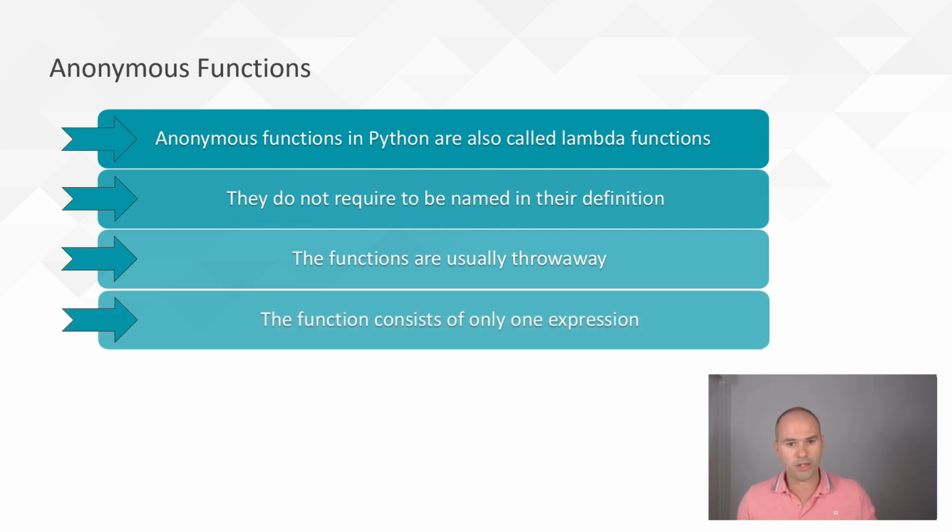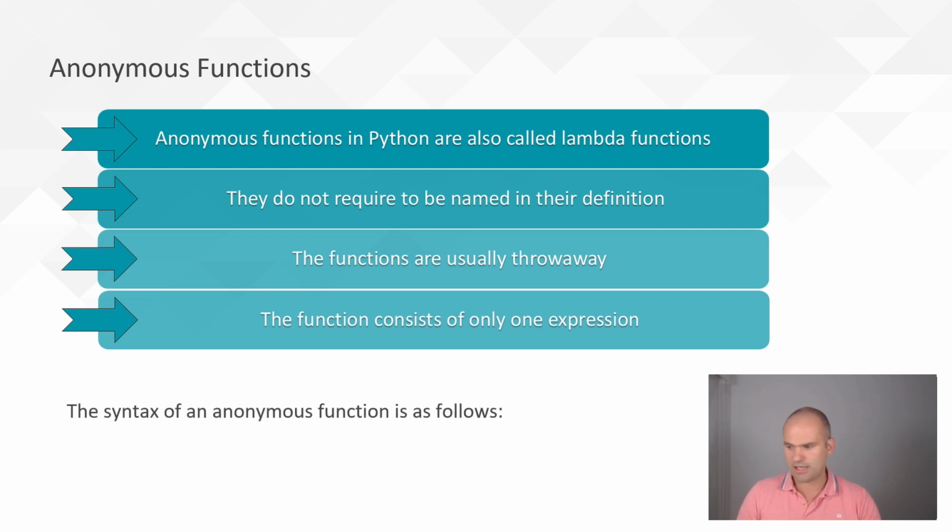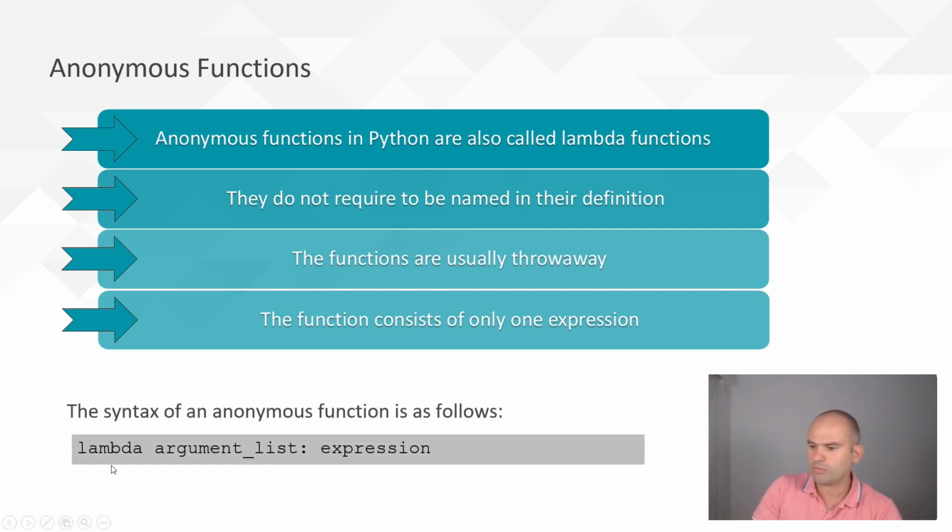And this is the best part. This is why they're cool. The whole function is one line. So you have the name, for example, lambda, your arguments go here, and then the body of the function, like after the def, is entirely just one expression. So the whole function is one line. So the syntax is as follows. You have the word lambda, argument list, and then the expression. So before lambda, you could have a equals lambda argument list expression, and that's the function name.